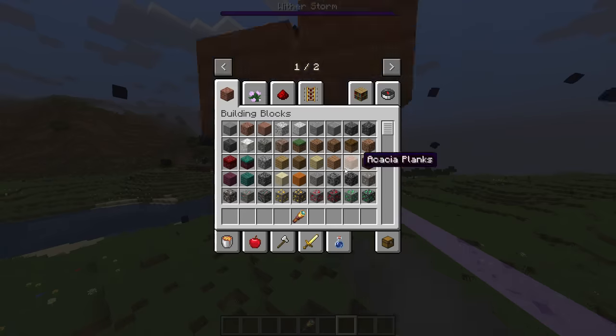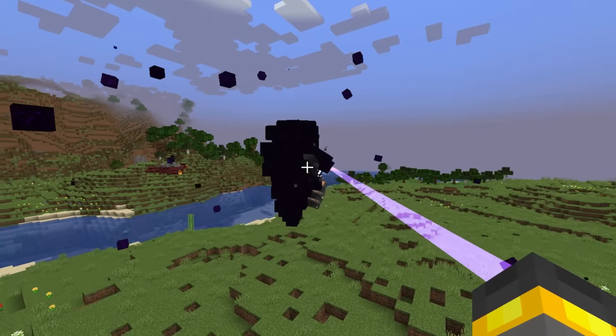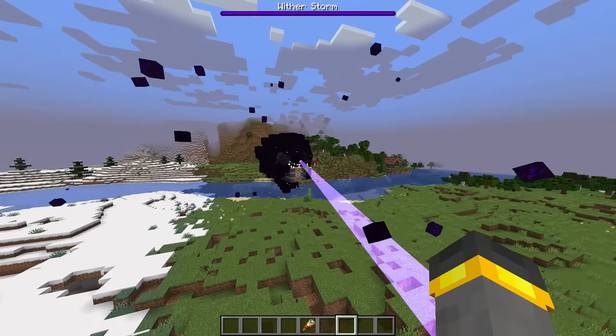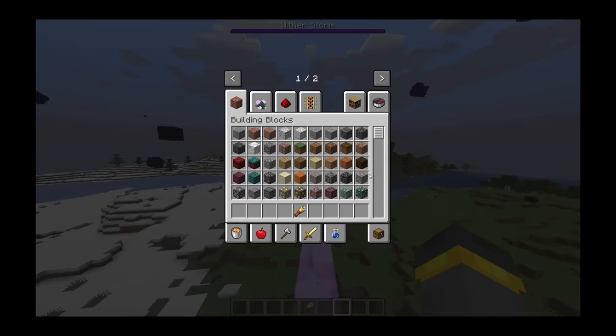Can you feed the Wither Storm, you ask curiously? Why, yes you can. You can definitely feed the Wither Storm. I don't know if it really speeds up the growth, but I mean, hey, looks hungry to me, right? This isn't a bad idea at all.